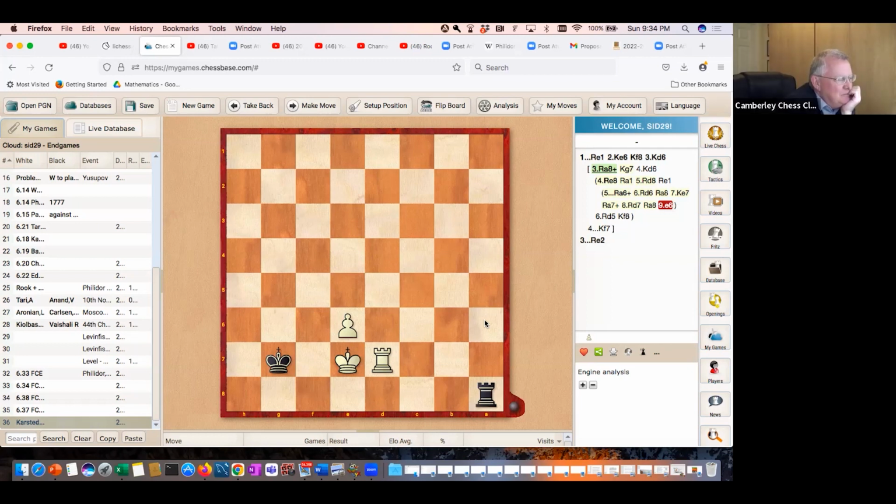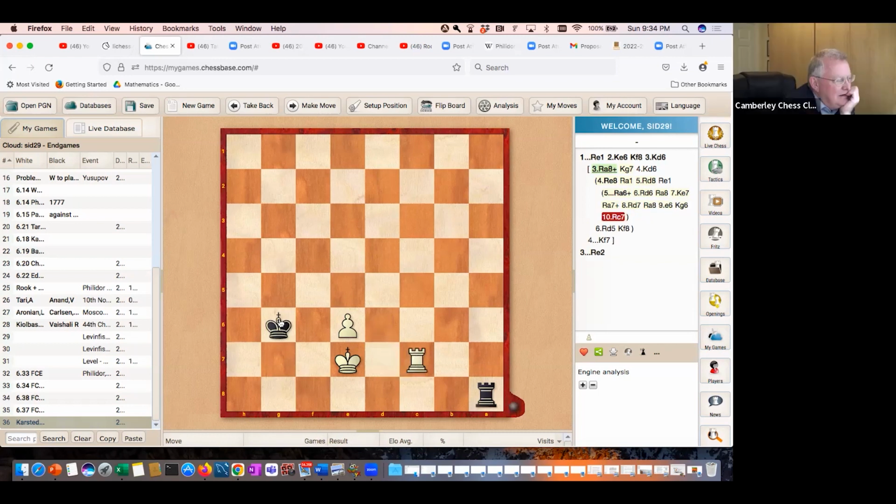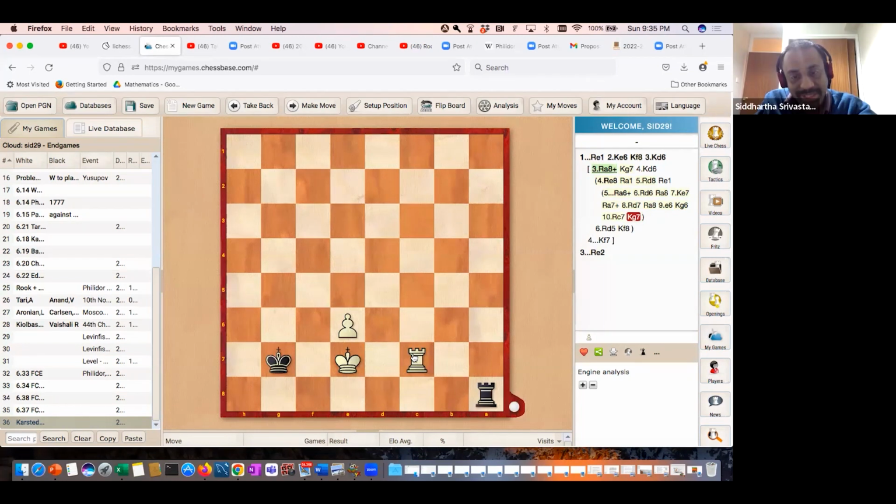In fact, I'll tell you what happened in the game. At this point he made a few correct moves. King G6, the only move. And then he did some triangulation. This guy Aronian is a very tricky guy. He played a move which is considered very poisonous. He played actually rook D6 with black to play.